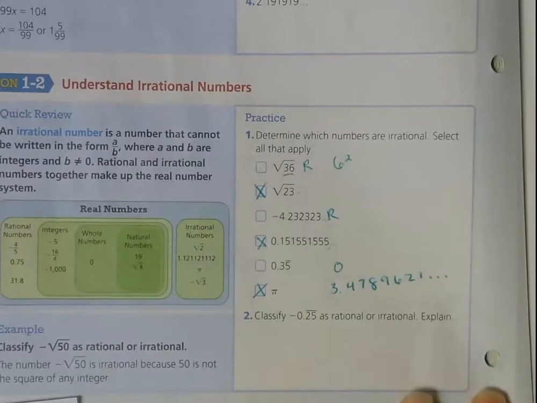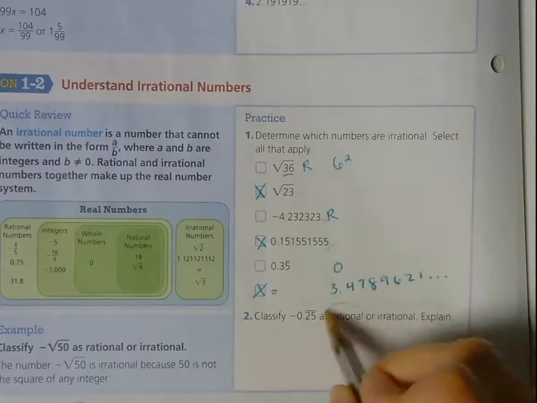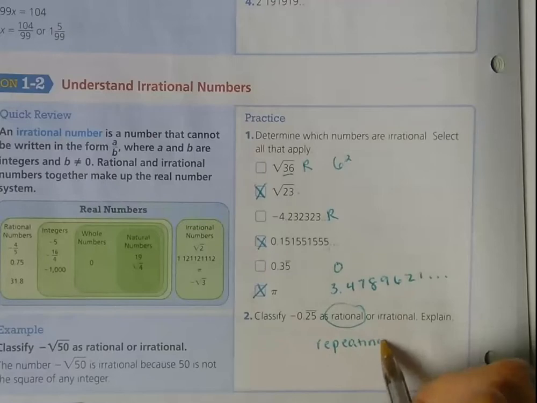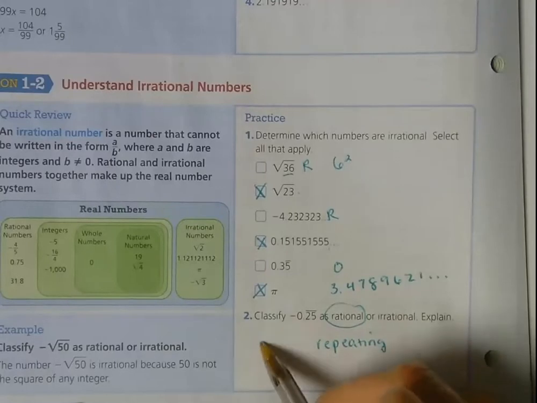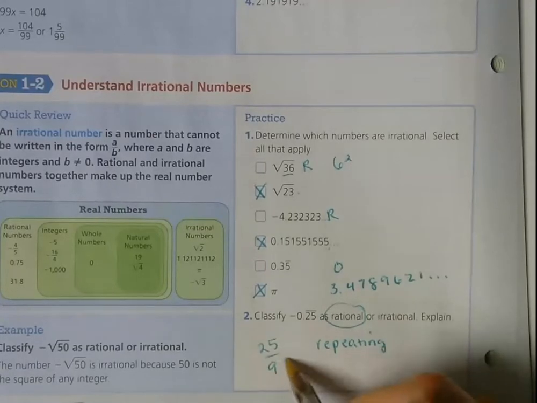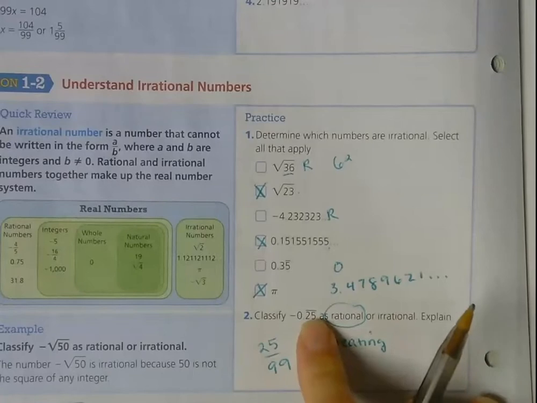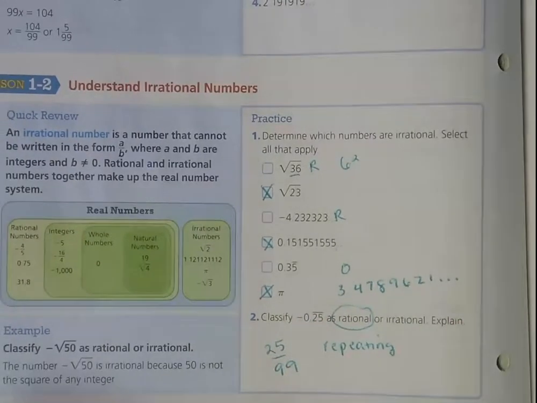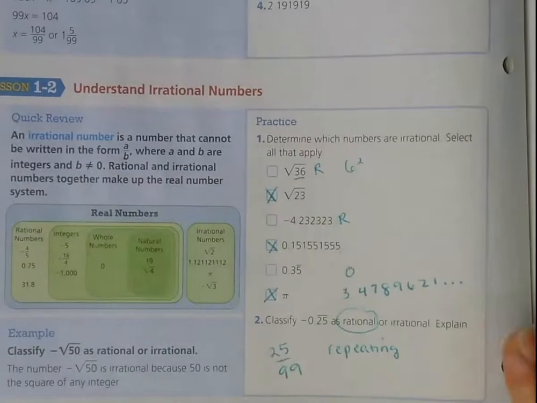Okay, so this one right here obviously is going to be rational, and it's because it has a repeating set of digits. And for this one, that would be 25 over 99. So there is a little trick for those, whatever numbers repeat, you put that over the same number of 9s. That was from lesson 1.1, which we skipped over.